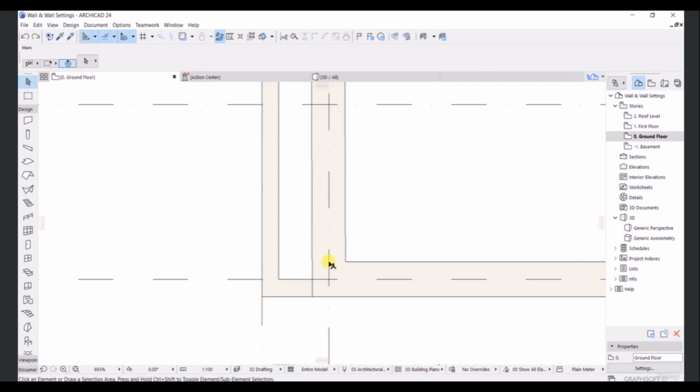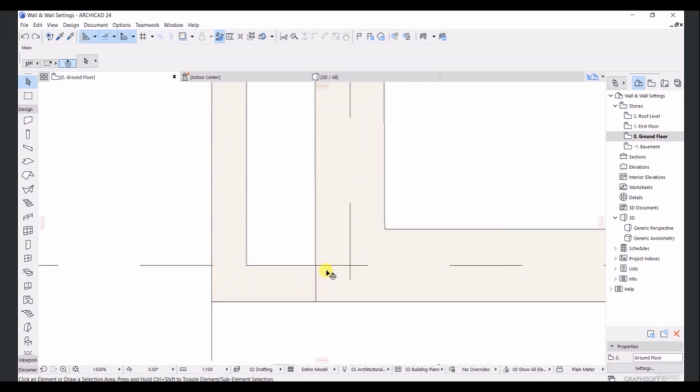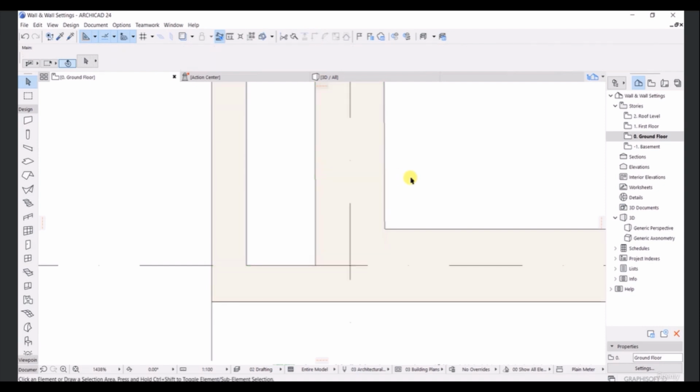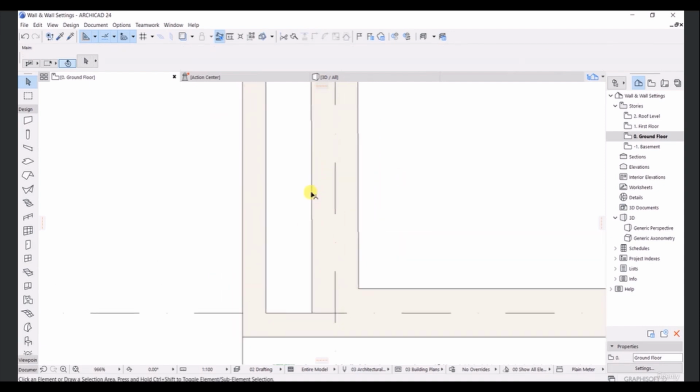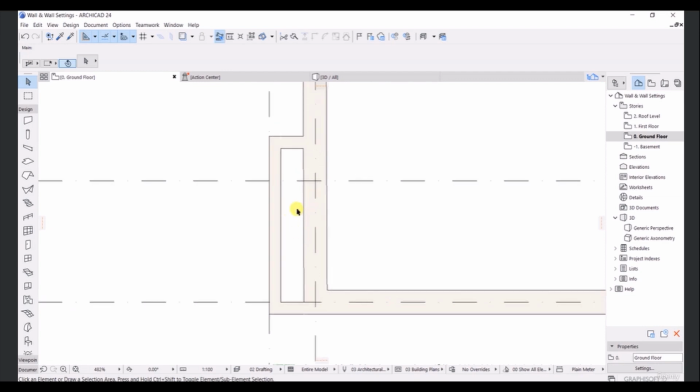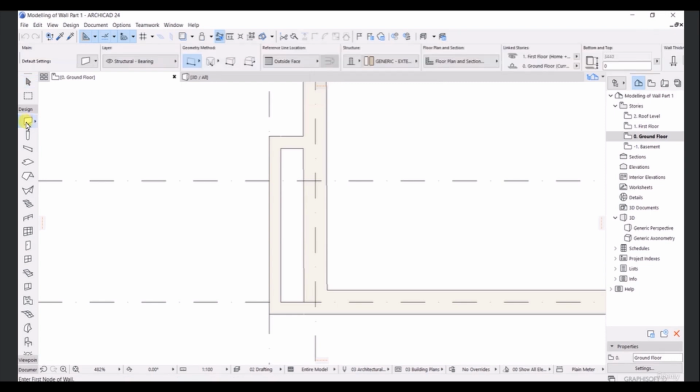Or also what you can do is, let me press Control Z. Right now you can see that these walls are not joined. So I will select this wall, then shift and select this wall, and after that at this region you will see the intersection option. If you click on that one, you can make that intersection and join this wall. Now that we are done with this part, we will again go to this wall.